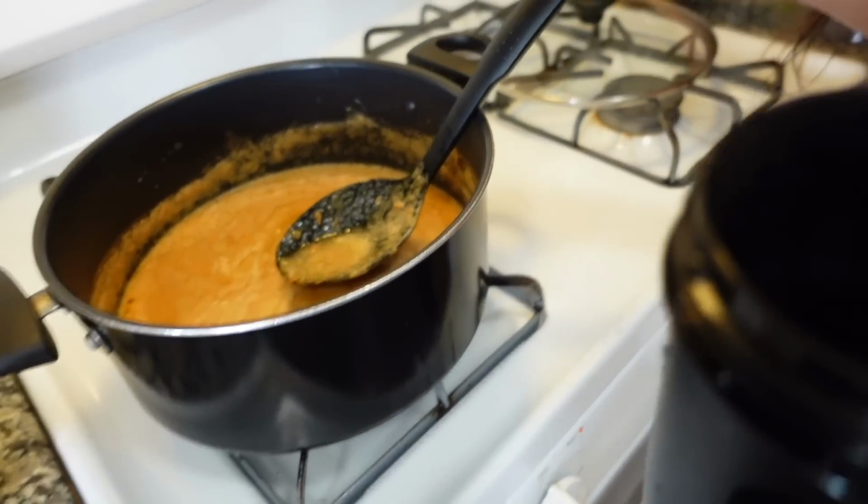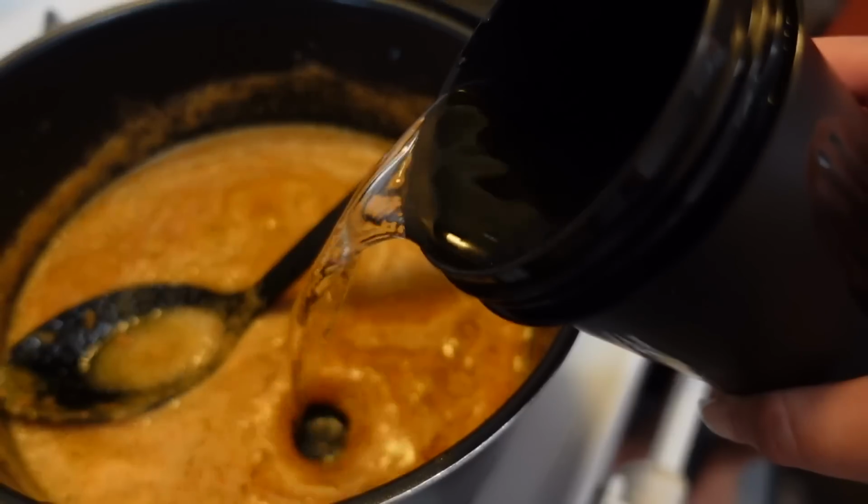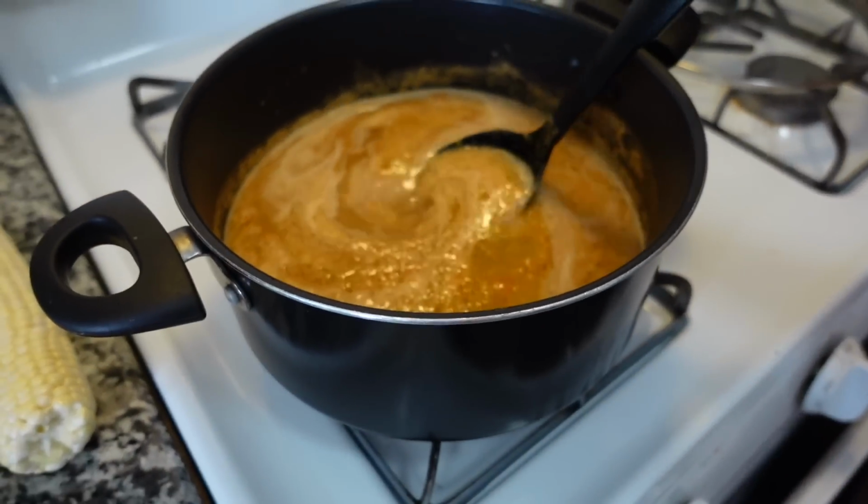Okay, so I'm gonna get a cup of hot water now. And this is gonna be me adding to the caldo because obviously we need more caldo up in there. Dang, that's hot water! Now that it's boiling, you guys see it boiling, I'm just gonna add the hot water. Oh, we got our juice!